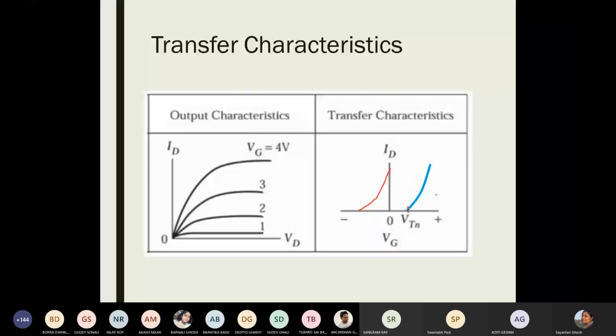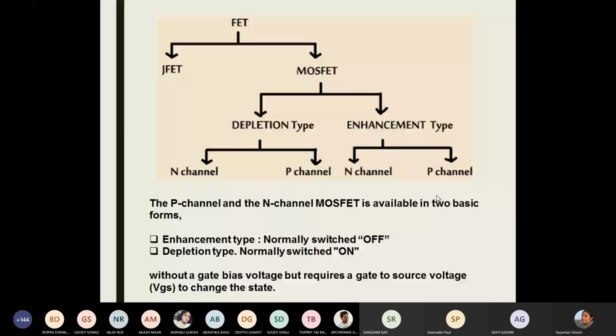Now let us move on and talk about the other half that we left off, the depletion type MOSFET. To begin with, I told you the enhancement type MOSFET is a device which is normally switched off, and the depletion type MOSFET works on the opposite principle, so that device is supposed to be normally switched on. In the enhancement type MOSFET there was no channel to begin with. That means if you don't apply proper biasing, no current can flow through. By switched off, I mean that no current can flow unless you apply proper biasing.